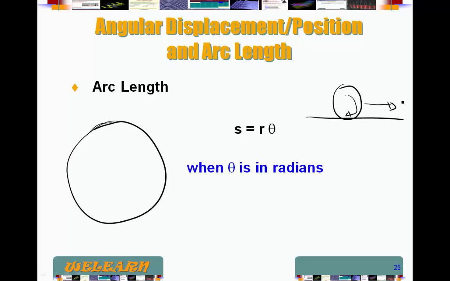Now, one thing that you might remember, if the wheel is going to make one rotation, the distance that it is going to move during that one rotation, if we don't have any slip, is going to be equal to the circumference of the wheel. What's the circumference of the wheel? It's 2 pi times the radius of the wheel. This is going to be equal to one rotation.